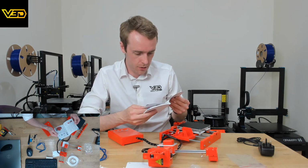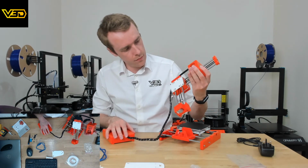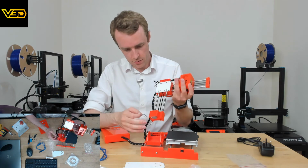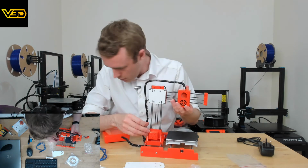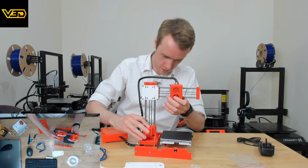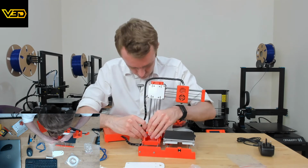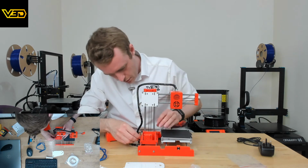So, step 1 assembly. Install the XZ axis set to the printer base. So, I'm thinking that's got to go down. So that's good. I'm just being an idiot here. Oh, there we go. That wire is just going to get caught. Oh, it's got to go through the bottom. Of course it has. I'm jamming the wires in already. Okay, well, we've sort of managed that. Hopefully we've not damaged anything.